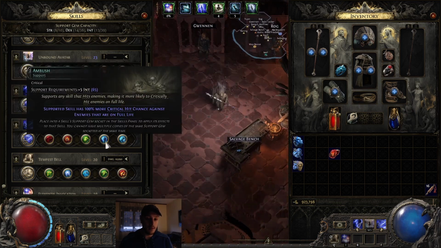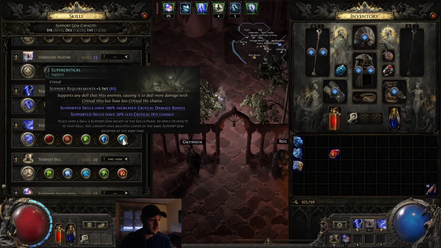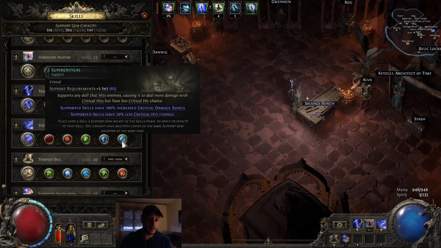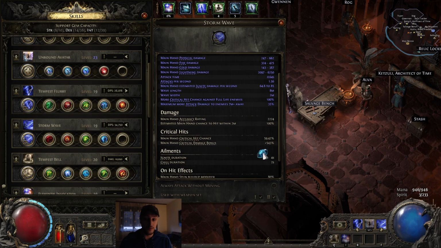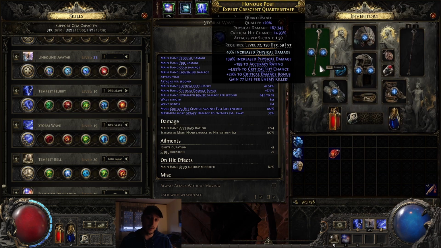What else? We have Ambush, as we said before. We get exactly 50% crit after the reduction of super critical, so we always crit on full HP. And then if you can see here, we have 672, and if you remove this 100%, it goes down to 543, which means it also gets scaled by the weapon's critical damage bonus.